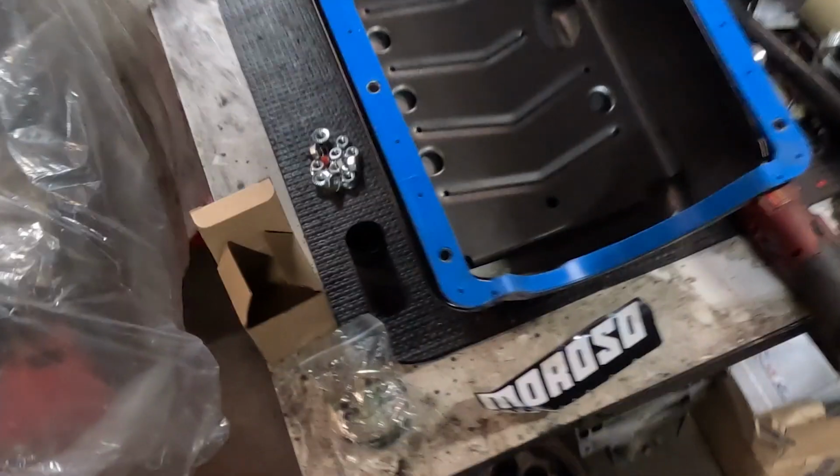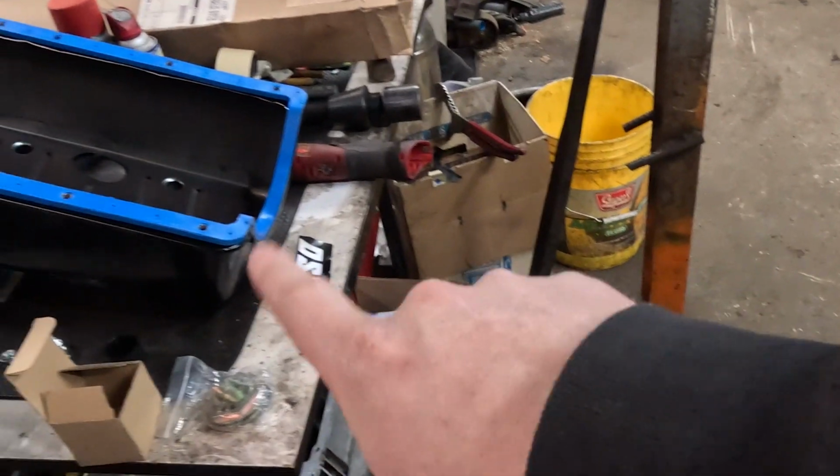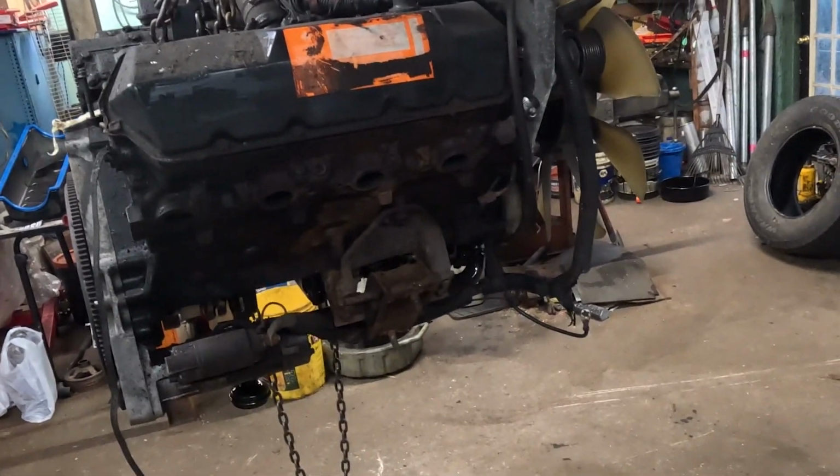Even just sitting here, this gasket looks like it's gonna be absolutely spot on. But I guess we'll find out, right? So anyways, let's get the dipstick adapter on first. My theory on the dipstick adapter is that these always come loose for some reason. My plan is to put some blue Loctite on those threads when you take your channel locks and lock this into place. See if it'll hold. So yeah, let's do that. Let's get that adapter on, and then we'll see how this pan fits.